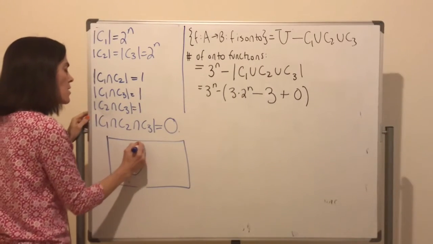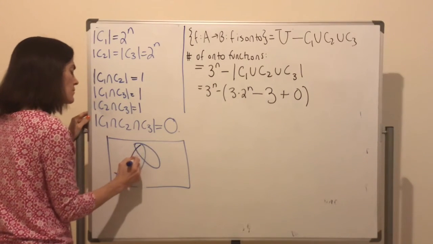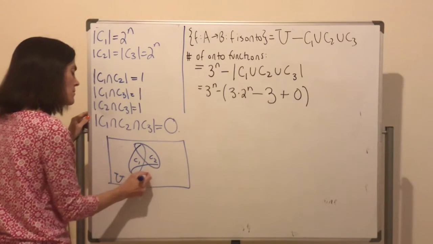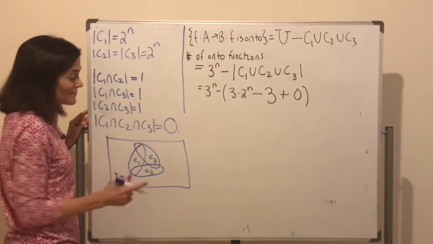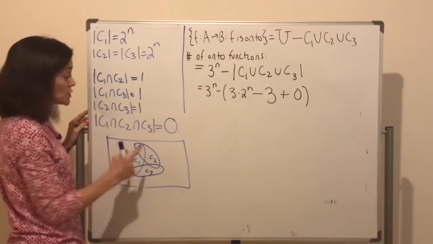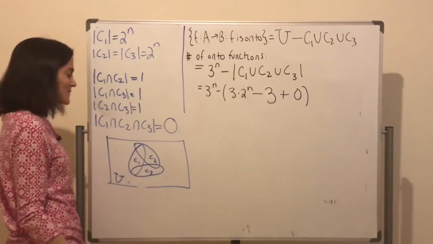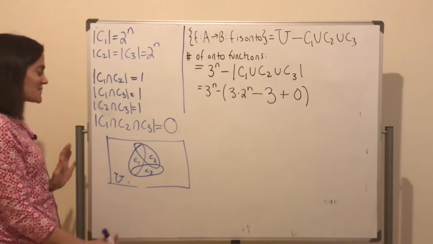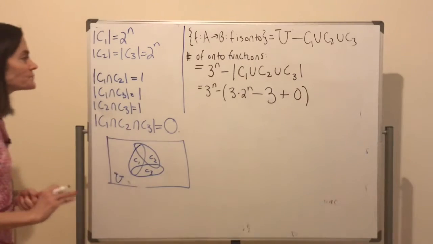So maybe we have C1, C2, and then something down here, C3. The picture is more accurate, something like this, where now you see that any 2 sets intersect, but all 3 do not, right? You could probably do a better Venn diagram, but it's an illustration, okay? That is more like this picture rather than the one I had drawn.